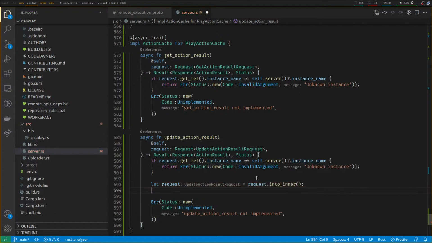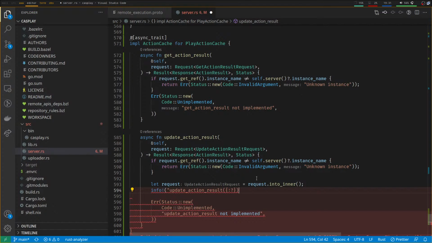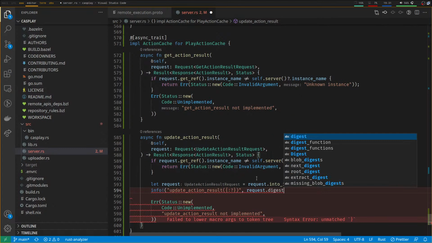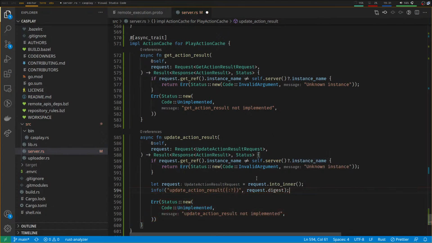Let's grab the request out first. Let's not print line, sorry. Let's go info. Handling upload. Let's just go update action result, like that, on request.digest. I'm gonna guess that's an option because everything else has been.